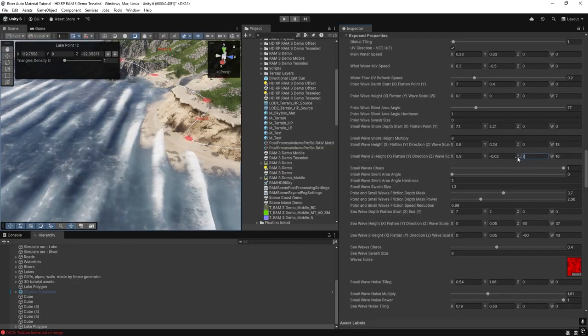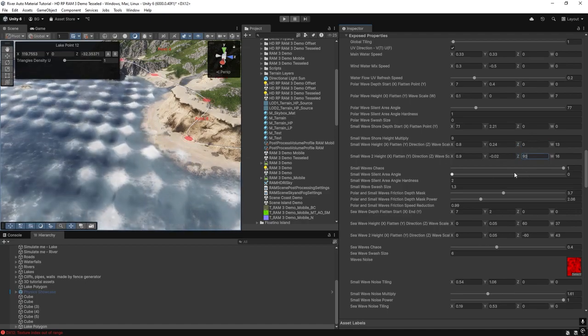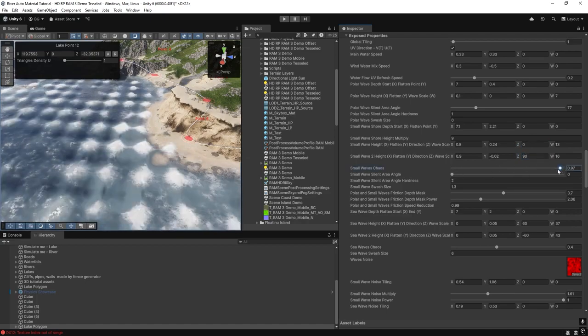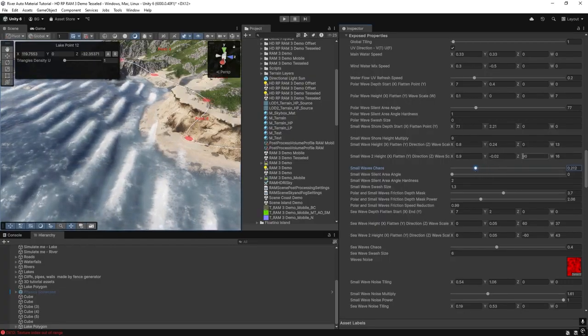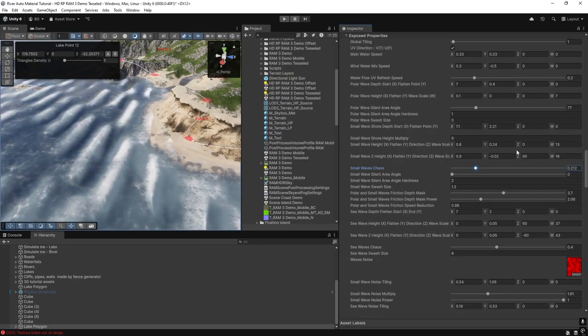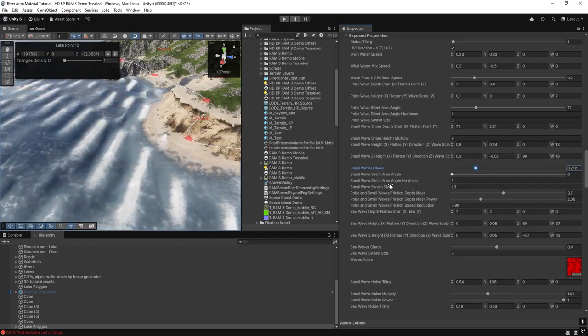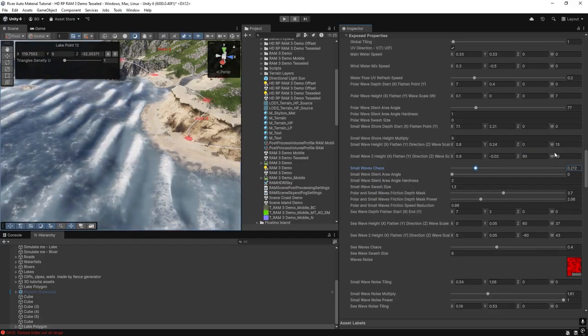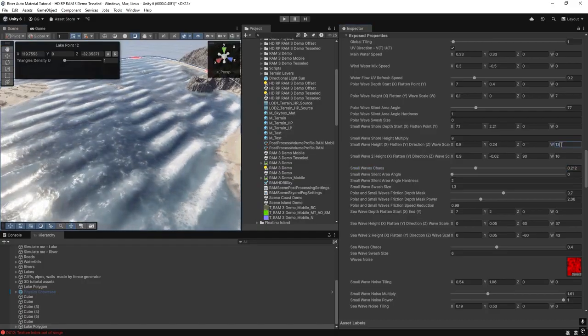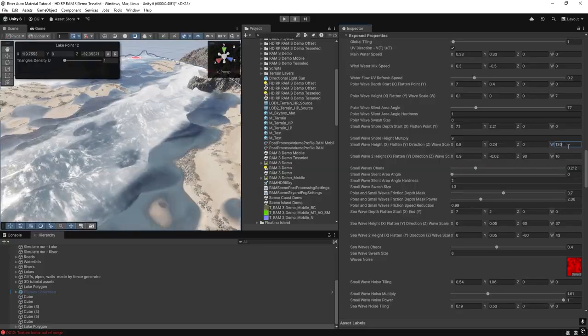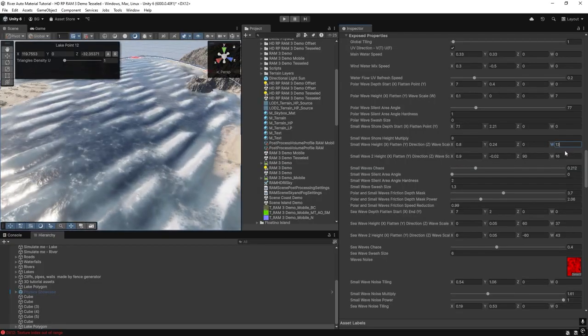And if I set up 90, I get 90 degrees. If I move this to a lower value, it will start to decrease this direction value. And of course, you have a wave scale. So this is the scale of the waves.